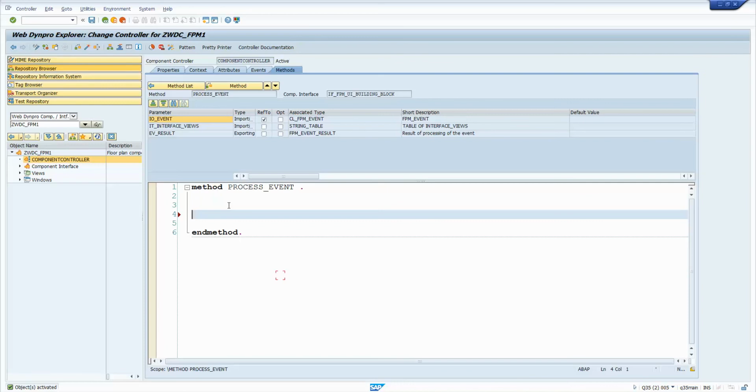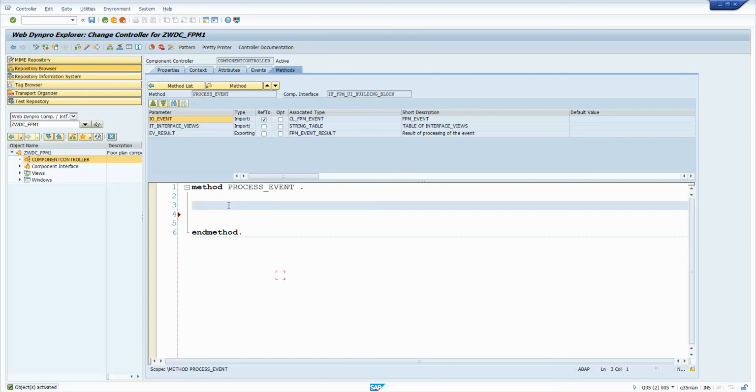Once you get the reference of the floor plan manager, if you analyze that reference in the debugger, you will get a lot of information from that: what are the things that you can get from the floor plan manager and how you can work with it. I would suggest you put a breakpoint and explore what are the attributes and values that are stored in the floor plan manager reference.